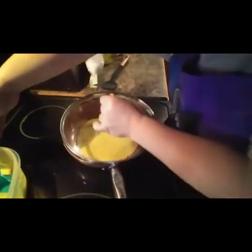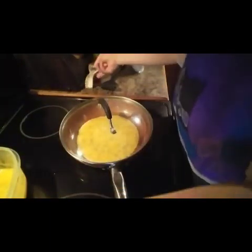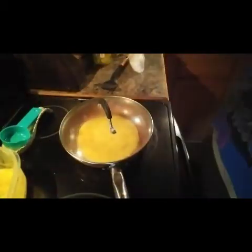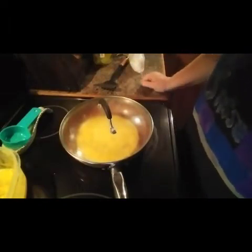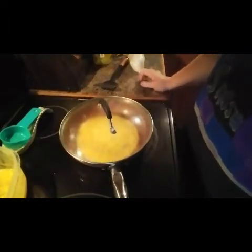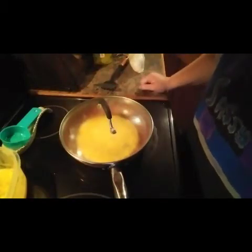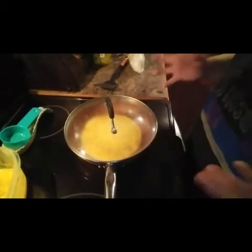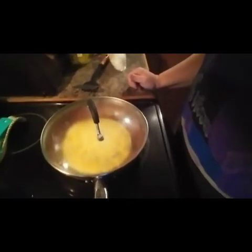And then what you're going to do right away is put your lid on top. And what it's going to do is kind of steam it a little bit. And you're going to let it sit for roughly about 30 to 40 seconds, sometimes under a minute. It just really depends. You're going to wait until the top gets to where it is not runny. I guess that's how I put it. I'll pull you down a little bit more to make it a little bit easier to see.